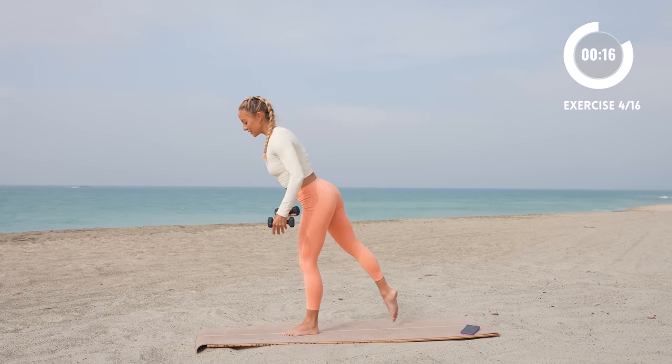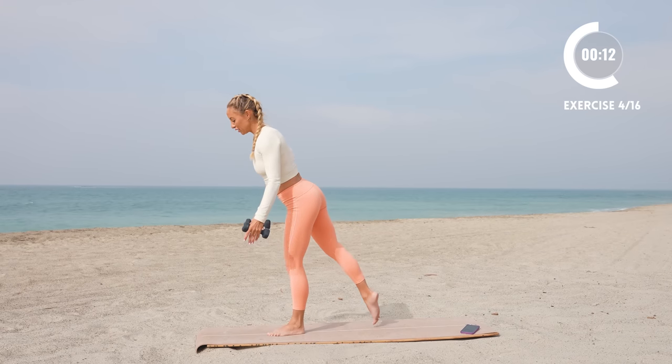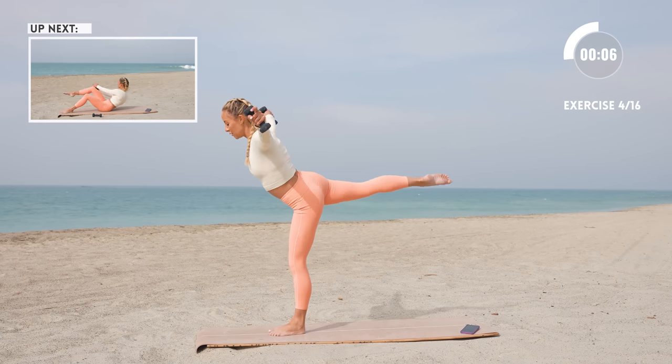Make sure that the chest is slightly pitched forward though, okay? And then make sure that your back is straight and strong. Keep the back leg straight and point the toes.